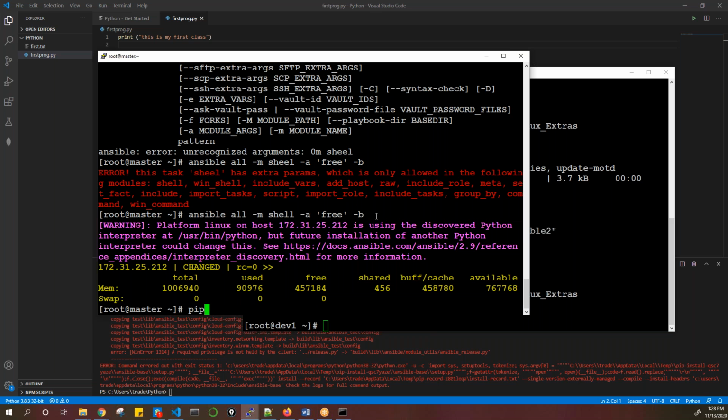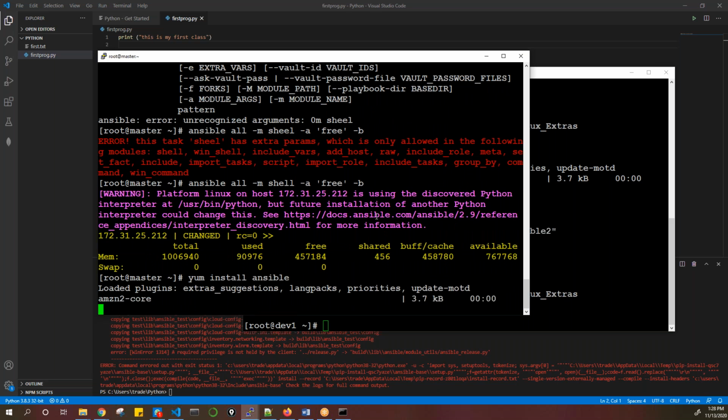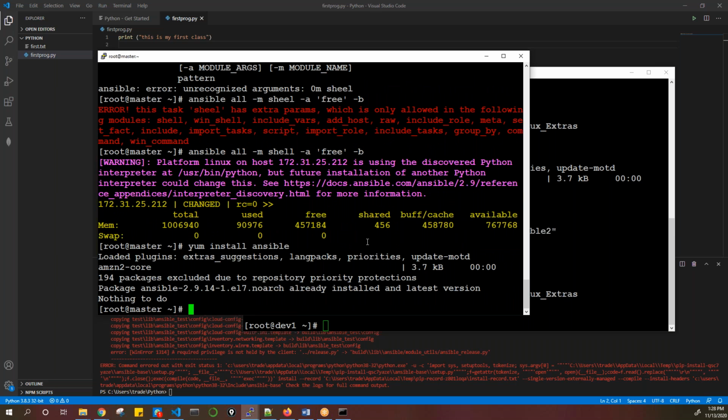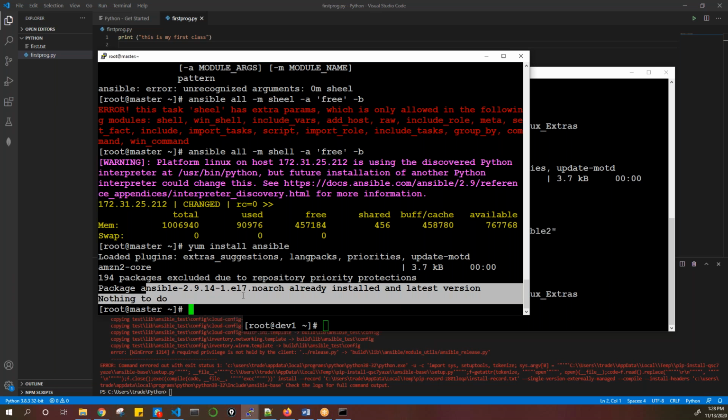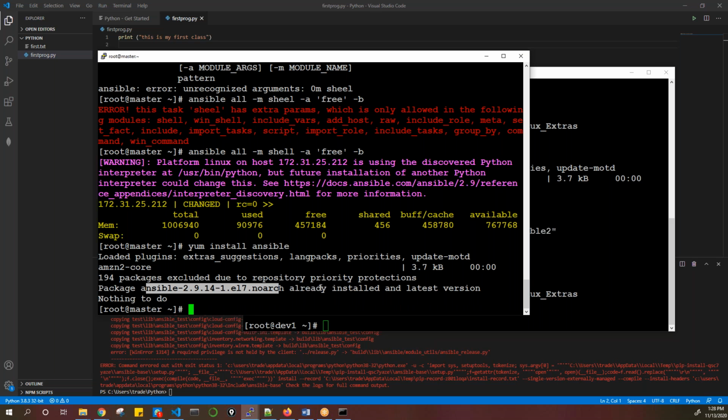You can use pip, or because this is AWS, you've already installed an AMI, right? This is an AMI image. So you already have Linux, and then you can use yum also. So yum install ansible will say you already have it, but that's the whole point. Ansible internally uses Python; it is built on Python, the whole Ansible package. And even the Amazon CLI commands we are giving here are all built over Python too. Amazon uses Python a lot.